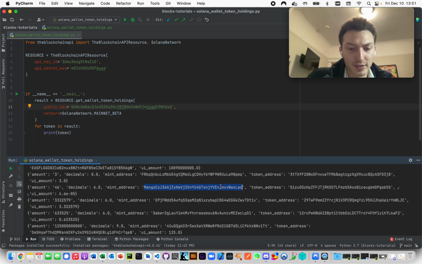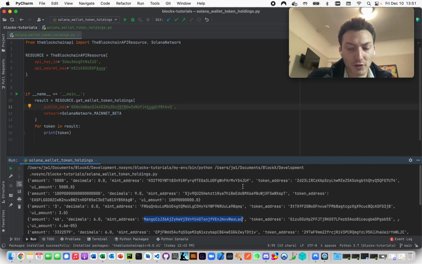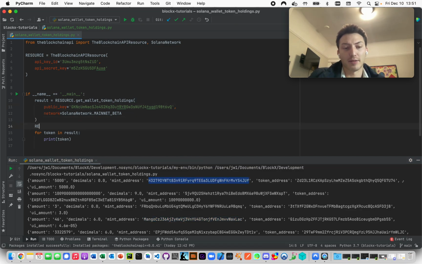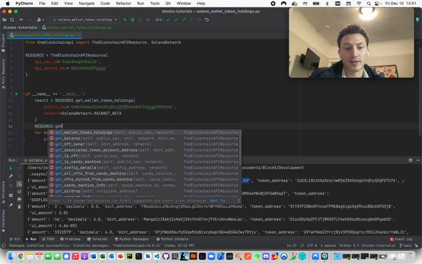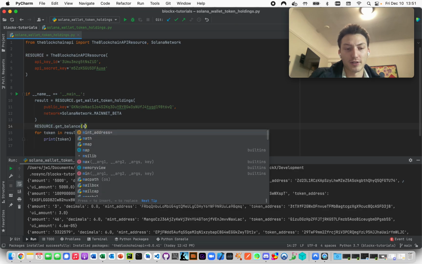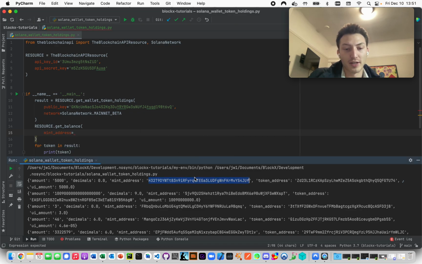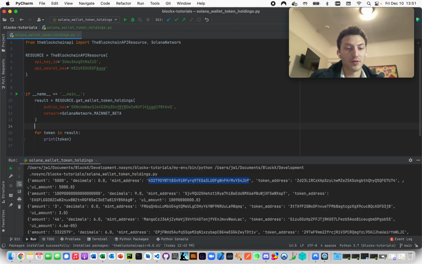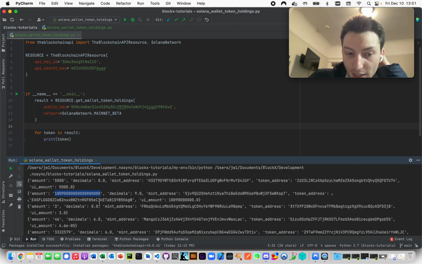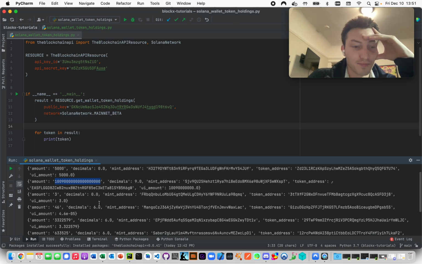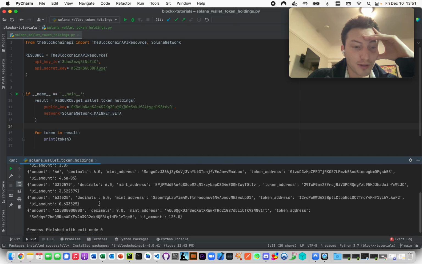Yeah, so basically the mint address and the token address are two different things. If you ever use, there's an endpoint we have that says get the balance of a particular token. Let's say you want to get the balance of USDC in a wallet specifically, then that's where you can use this mint address. Okay. So now also the decimals. The decimals just say how much you need. So let's find an example here.